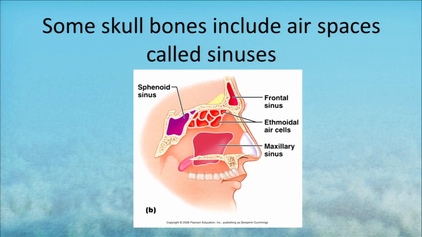For now, let's go ahead and turn back and take a look at some of the other features of the axial skeleton. Okay, before we do that, I do quickly want to mention something that's going to become a little important later on, which is that some bones, especially bones of the skull, actually have air spaces, and these are called sinuses. It's not evident when you take a look at a skull, but it is noticeable when you take a skull bone and you start slicing it in half and opening it up.